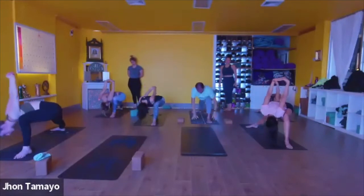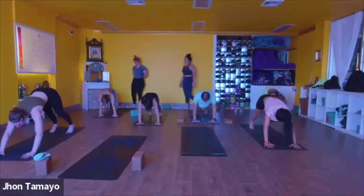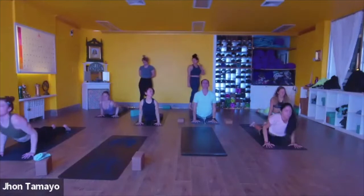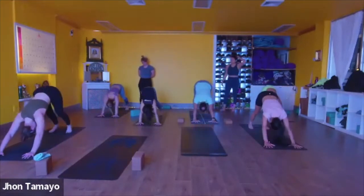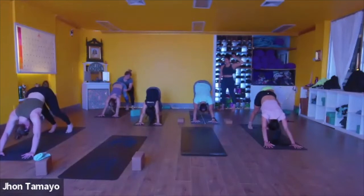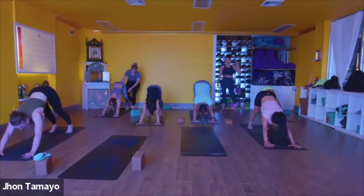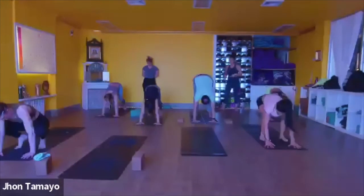Inhale, lift your chest up, your palms come to the mat, lift your back heel, bring your left foot to the back of the mat, and take your vinyasa. Breathing through your nose, separating your shoulder blades, grounding your heels. Inhale, prepare. Exhale, microbend the knees and jump to the second line, preparing for crow pose.